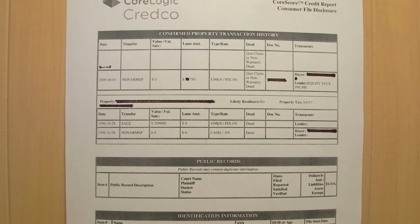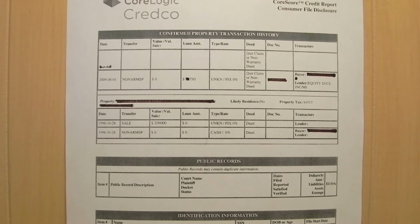And all this data is coming from title. This is all title-driven data. None of these creditors that are listed are reporting to them. They're picking it all up off of title. So not a very impressive report. Probably not going to be used for a long time by anybody outside of the marketing department of CoreLogic. But let me just wrap this up now here.